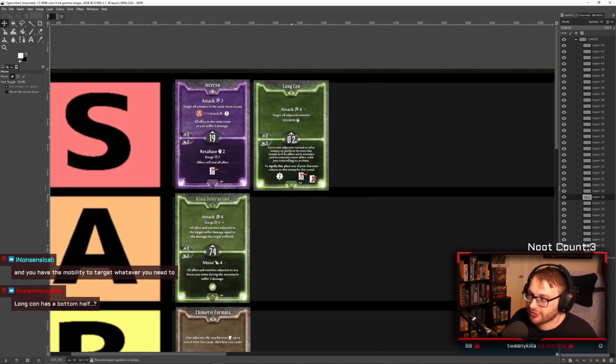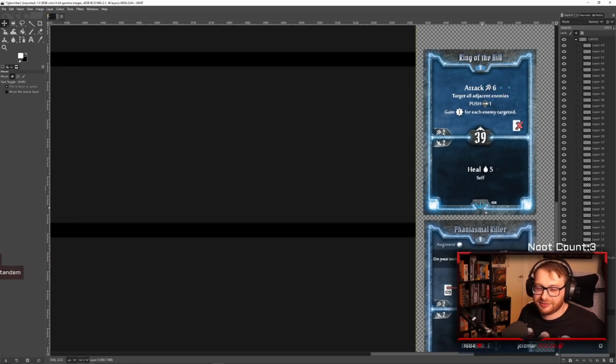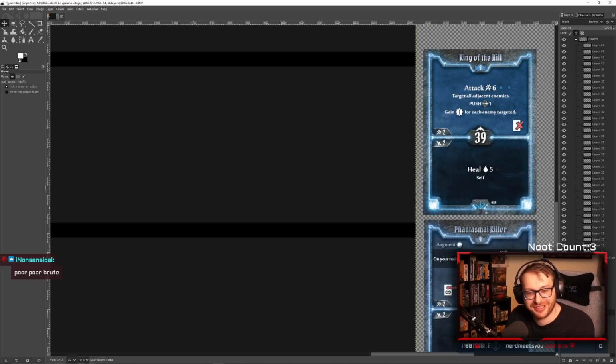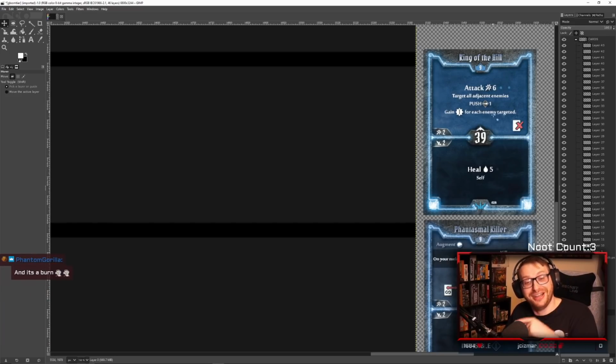These two are pretty close, like I said. I think I would probably prefer Long Con a little bit more than Inferno sometimes. King of the Hill. So the Brute: Attack 6, target all adjacent enemies, push 1, gain 1 XP for each enemy targeted. Feels like that's missing the word disarm, isn't it, chat? So an extra 2 damage and a push minus disarm equals burn?